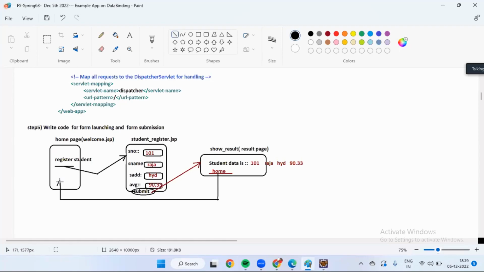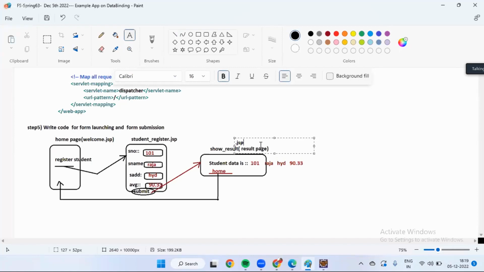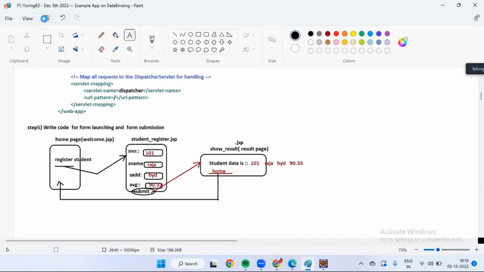Everyone understanding my statement, guys? Show_result.jsp. I hope you got the basic clarity here. Convinced, boss? Everyone technically convinced or not?